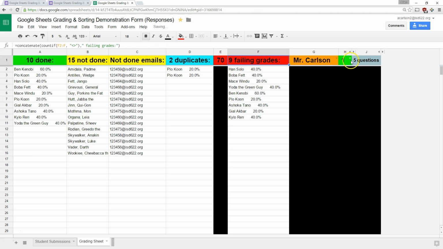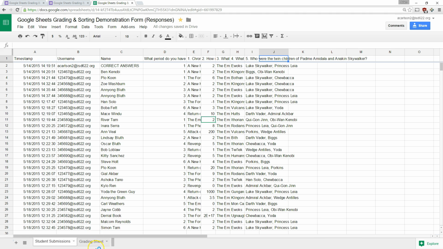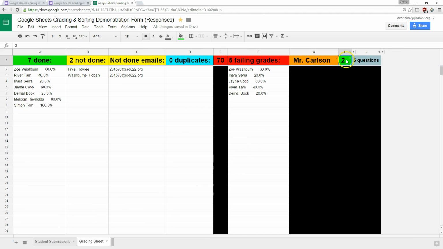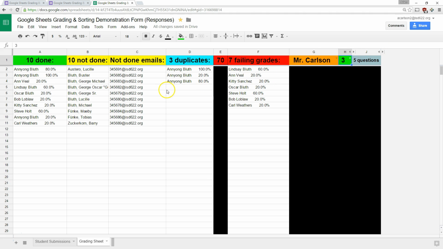The other thing that's also dynamic is I can switch the hour. So right now I'm looking at my first quote-unquote hour. Now I'm going to switch that to my second hour. It's going to load the roster, and it's going to be, again, looking right off of all this, pulling the data from there. Here I'm seeing my second hour. 7 of them have done. These 2 still have not. 5 of them are failing. I can flip to my third hour, and it takes a moment to load, but here we can see.